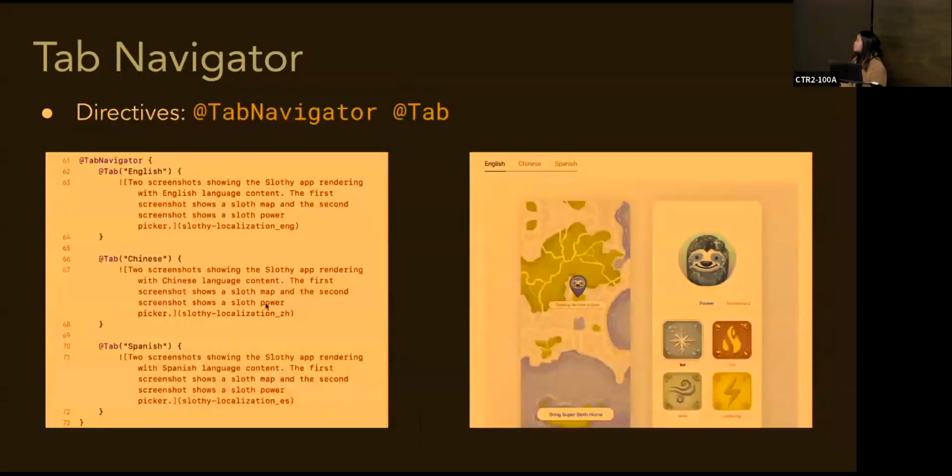So the first directive I want to talk about is Tab Navigator. This is a way that we can insert tabs into our article. In this example below, I have a tab navigator with 3 tabs, and you can insert any sort of content you want in these tabs, but in this case, I have some images. And then lastly, you need a title for each tab for it to compile.